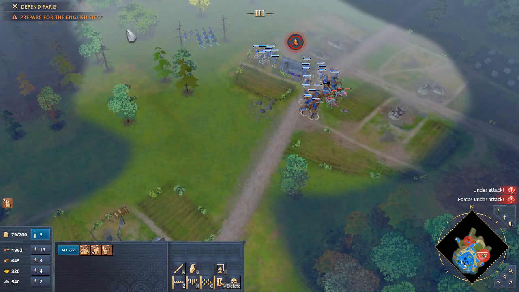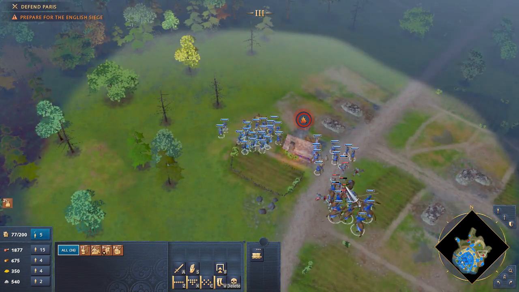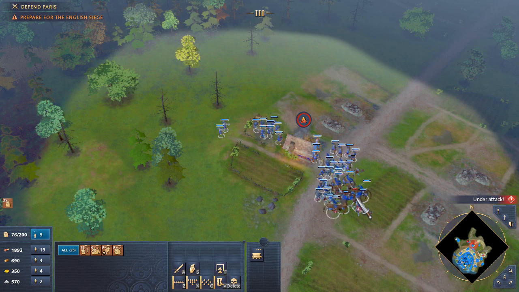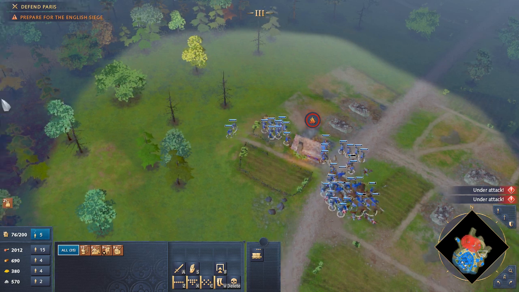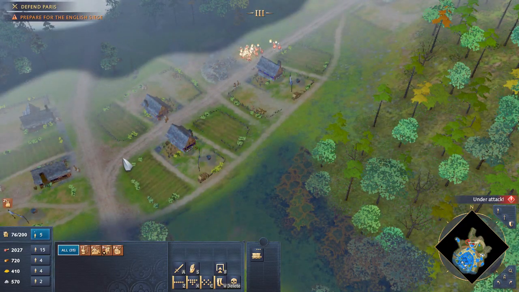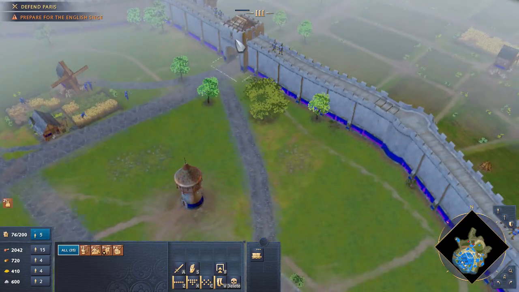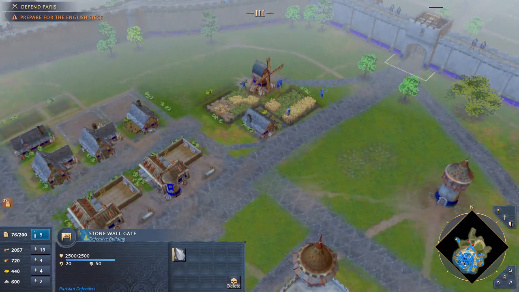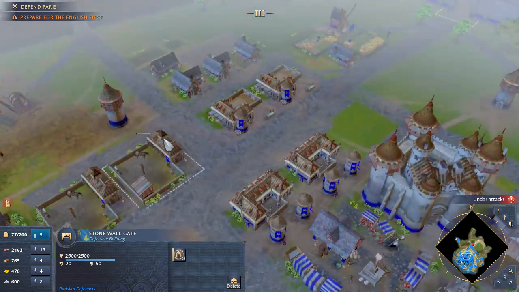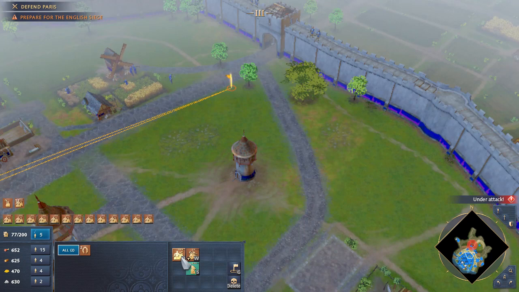Having struck out at the English front line, the French had slowed the enemy's advance. Oh, okay. We're just gonna sit here and prep like hell.